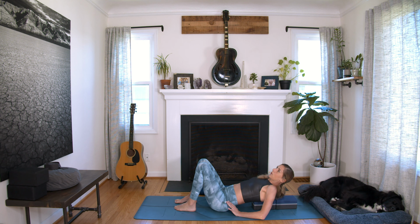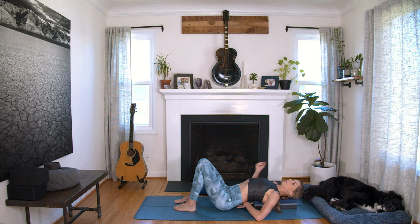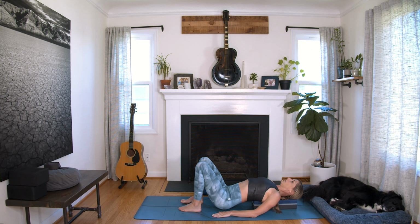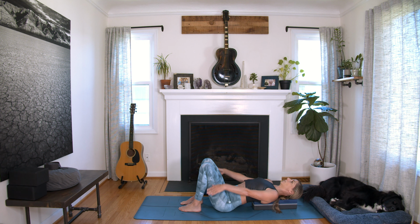You really want the back of your heart on the first block and the back of your head on the second block. So you're there. So lower back and the bottom portion of the mid back, it's not touching anything, but your bottom is on the mat. Okay. Reach your arms up to the sky.